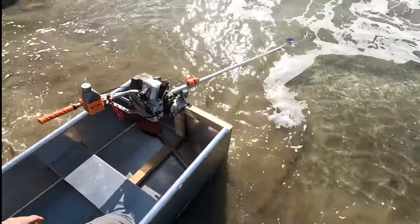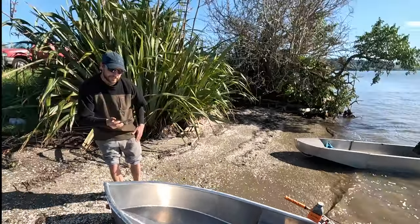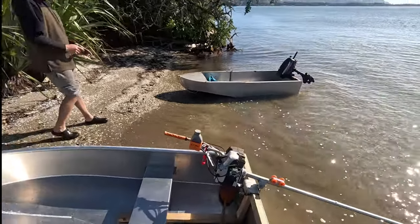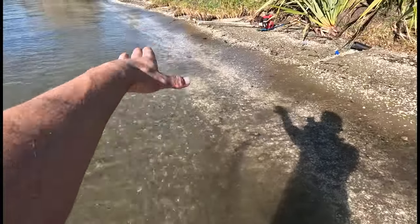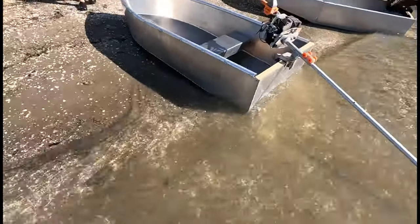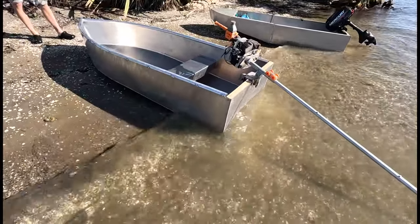That was dodgy, man. So chainsaw motor, lot of effort, not much good. I could get it to go up on the plane. When I went really shallow, it would start skimboarding, and then once I was on the plane it would go, but barely, nowhere near as good as the other motor.